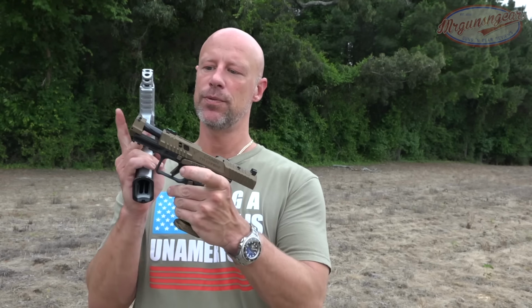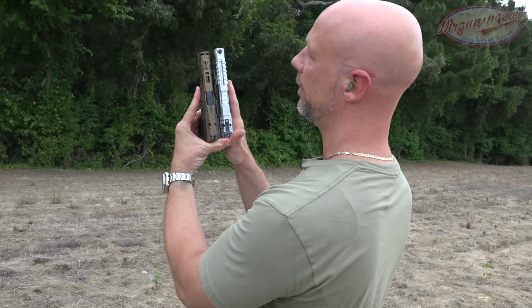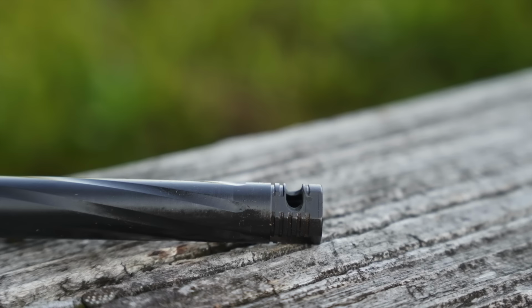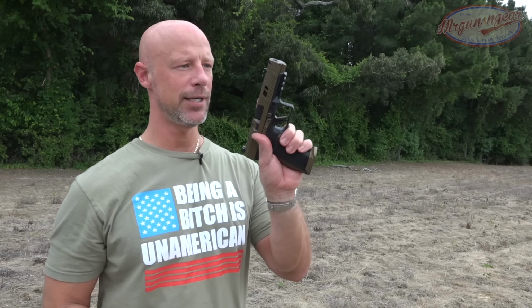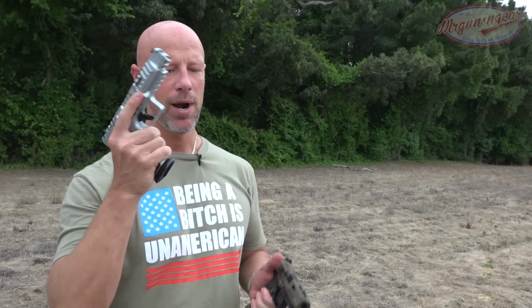10 ounces is nothing to joke about in terms of what you actually feel when you're firing the gun. We have a 5-inch barrel here. As you can see here, the actual TTI barrel goes out almost as long there, but not quite. And of course it is ported with that compensator out there on the end. So we do have more mass here on this slide, the way that it's cut, than we do with the Terran Tactical. So in terms of reciprocating mass, this is actually going to have a little bit more.